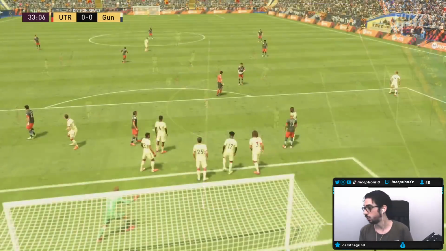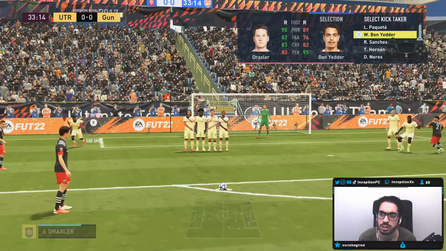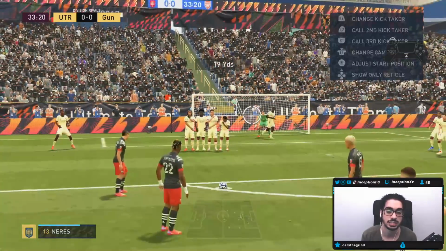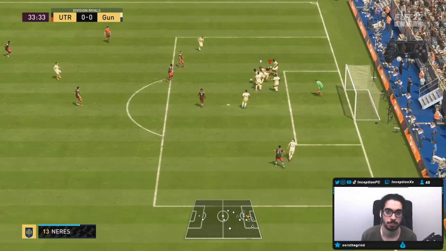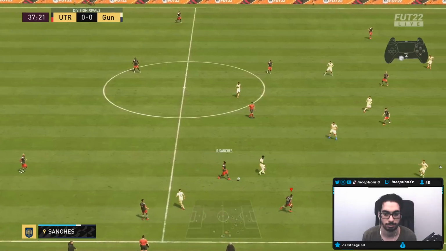Oi! Oh, this guy just did a bulldozer against me. Does he have free kick stats? Let's see. David Neres. 81 for curve. Free kick accuracy, 60. First time. Should have probably gone near post there. Defender would have definitely blocked that.